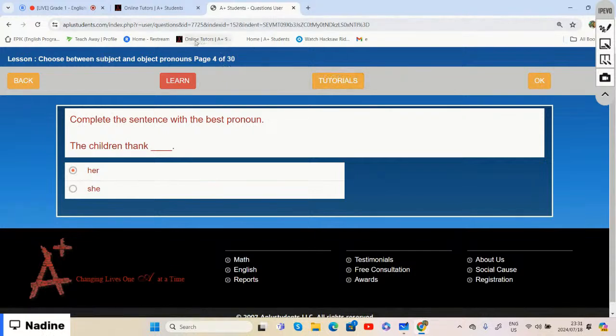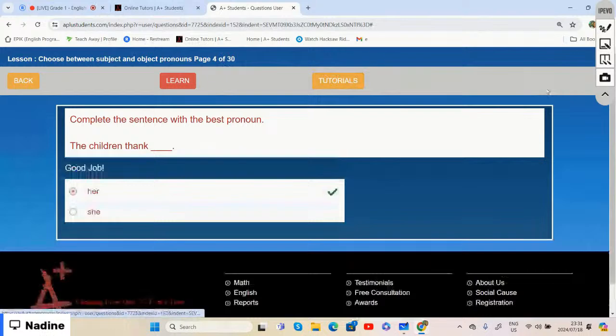So the children thank her, and that is an object pronoun.